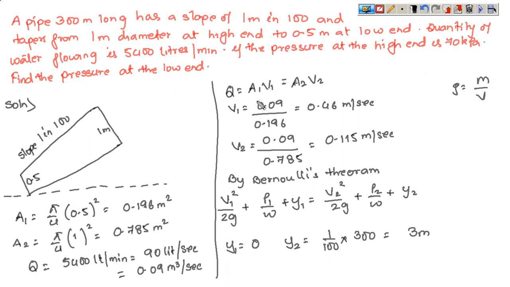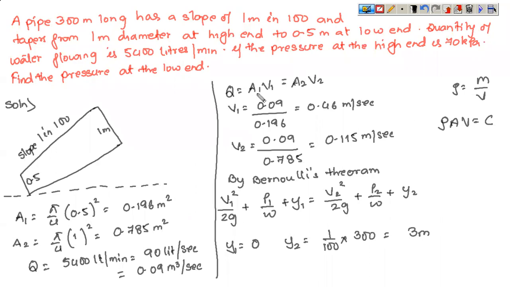Now by continuity equation, Q discharge is equal to A1 V1 is equal to A2 V2. Continuity equation हमने क्या पढ़ा था? Rho AV is equal to constant. Rho is the density of the fluid. We are assuming that the density of the fluid does not change while flowing from one location to another. So if the density remains constant, then AV is equal to constant. If AV is equal to constant, this constant is discharge, the net amount of fluid flowing through the system.